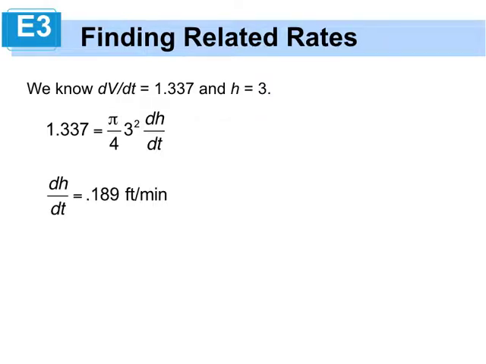Okay. Sidebar. So now we got our answers. Does it make sense? I have no idea, but I know my math is solid, so we'll go with it. Notice my units again. What was height measured in? Feet. What was time measured in? Minutes. There are my units, feet per minute.